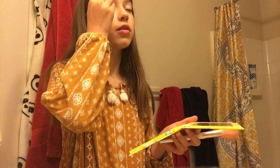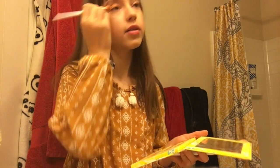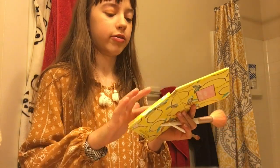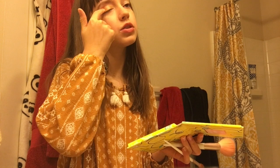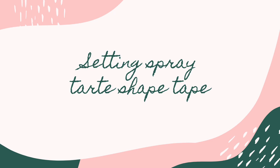I think this is the cutest color. Just to get that yellow base. It's the easiest eye look ever. And then I'll take some Promise Ring on my finger and just put it on my lid to give it extra shine. Then we've got a look like that. This is another Tarte item. I just love Tarte, as you guys know. My bangs are gonna kill me.